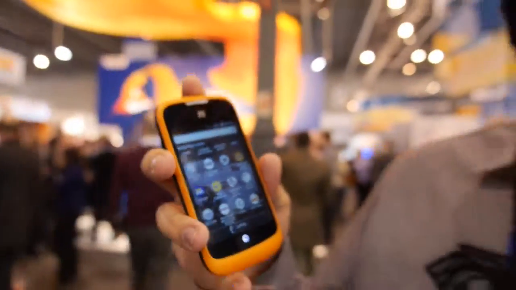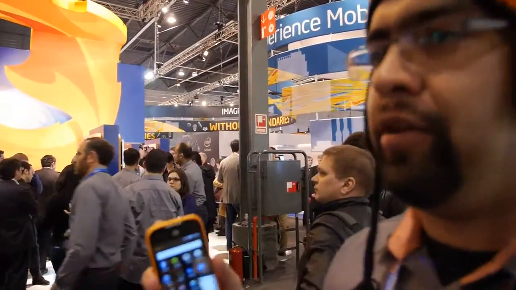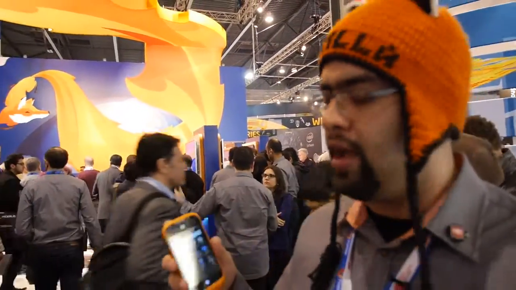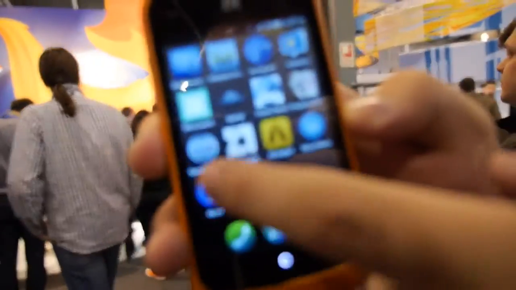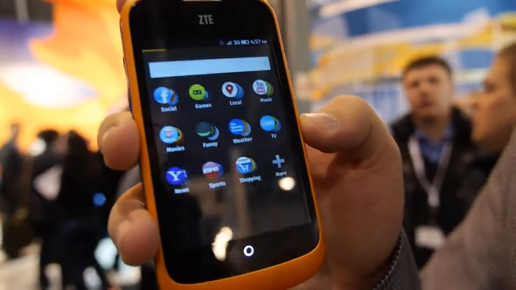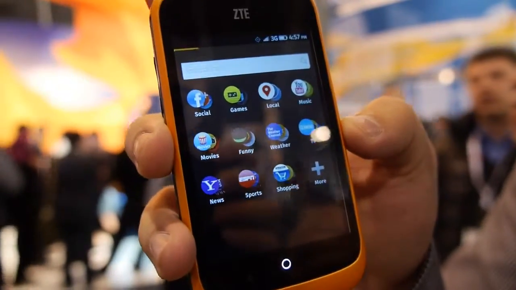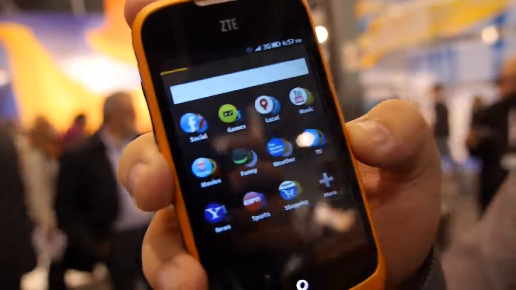So what is the main purpose of the Firefox OS? Firefox OS is going to replace feature phones in emerging markets with low to medium power devices. This device has a single core processor with 600 megahertz and 256 megabytes of RAM, and as you can see, it runs the user interface pretty smoothly, for a very trimmed down device. We are trimming down the specs to make it cheaper to build, so it will be cheaper for people to access this new phone in those emerging markets.